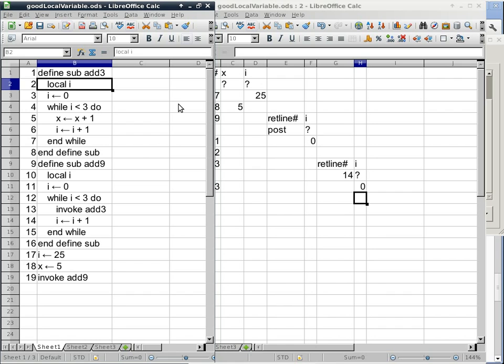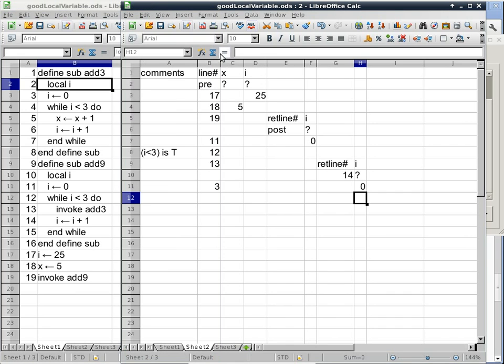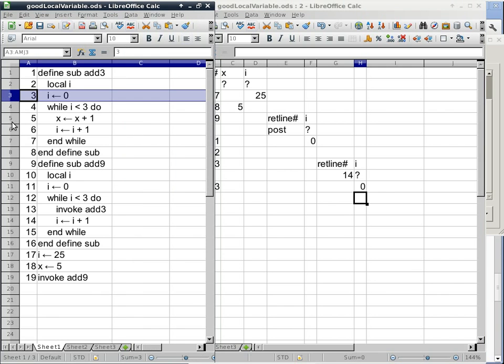So then technically you're out of subroutine 9. We are out of subroutine 9. We save the state of subroutine add 9 so that when we get back to it, we can continue to do what we were doing before. But at this point, because my execution point is on line 3, we are officially out of the scope of local variable I of add 9. It's not visible anymore. Are we doing okay so far?